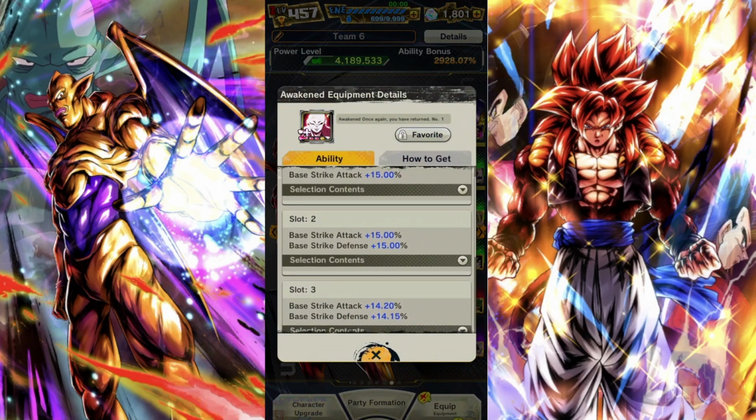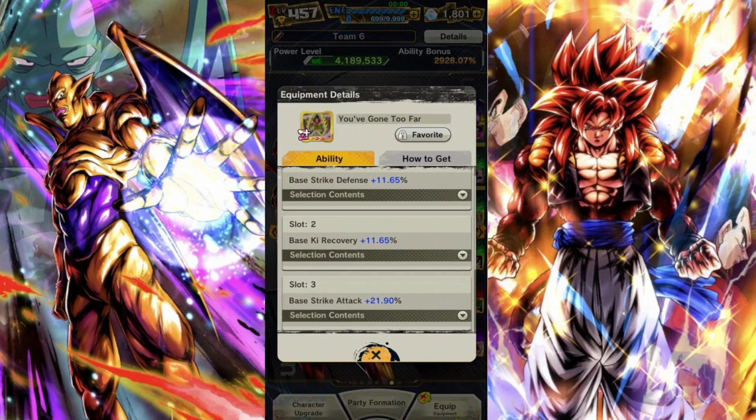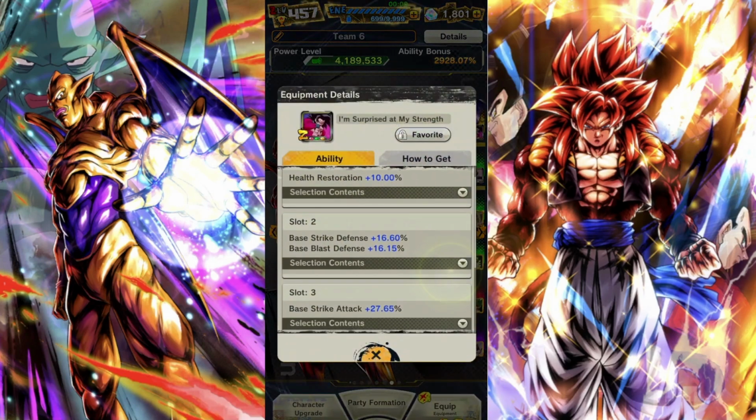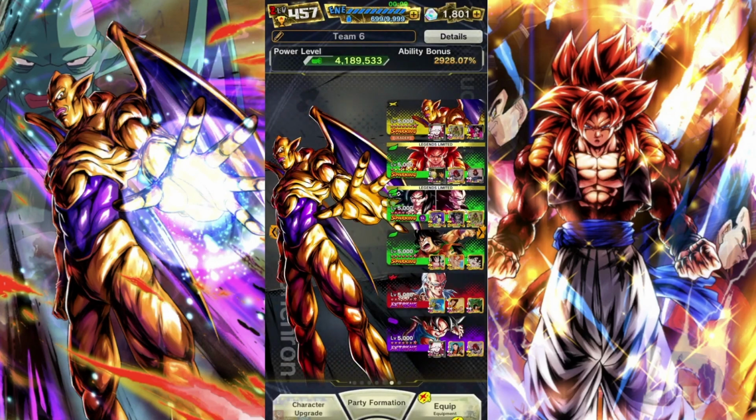His equips: triple strike, double strike defense. This one here: strike defense, key recovery, strike attack, health restoration, double defense, and strike attack again. You know, actually, I'm going to change this.